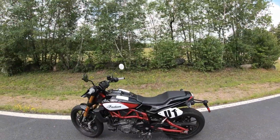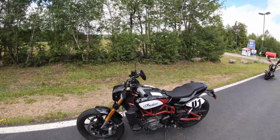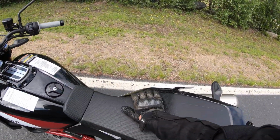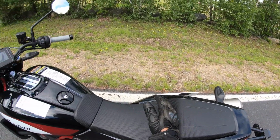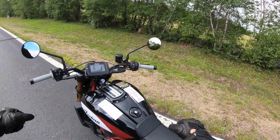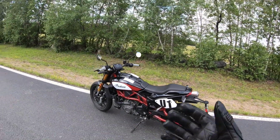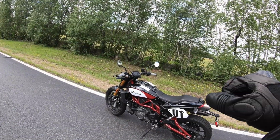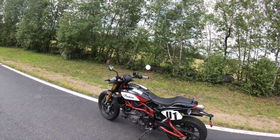The only drawbacks I would say, or improvements that I would make to this bike, of course I am 6'4", so it's difficult for a tall rider, but you're very limited on your seating position. My tailbone is just right into the back of this, so it does make it a little cramped, a little bit pulled, but this is a sport bike, so you know, cry me a river, right? The bike's torque, feeling, and curve is excellent, and it pulls strong all the way through the RPM range.